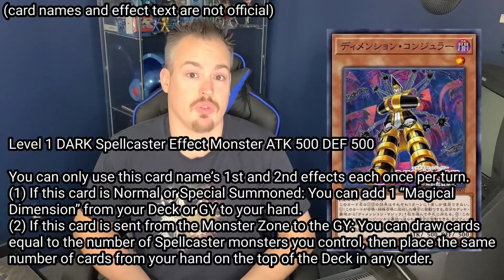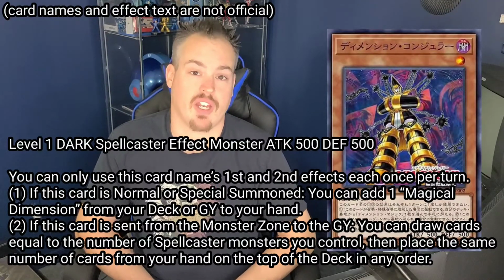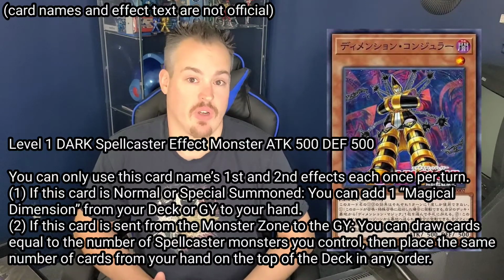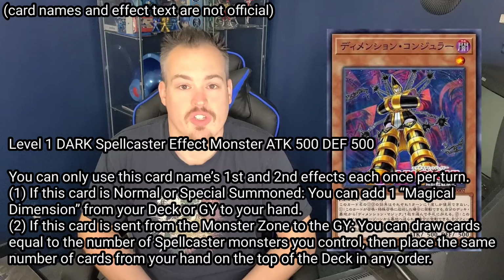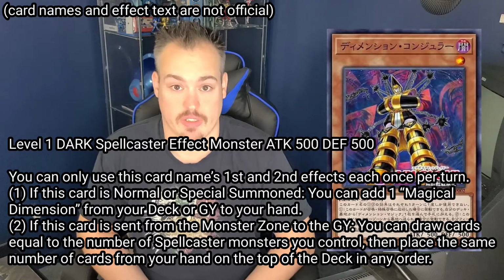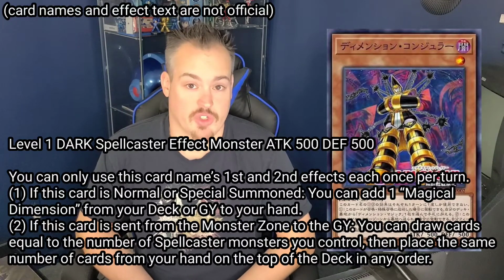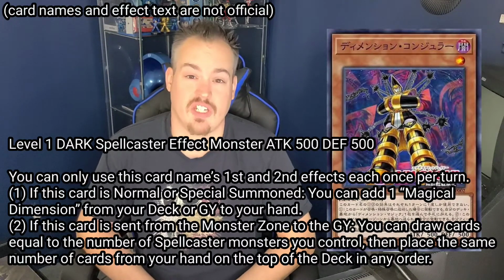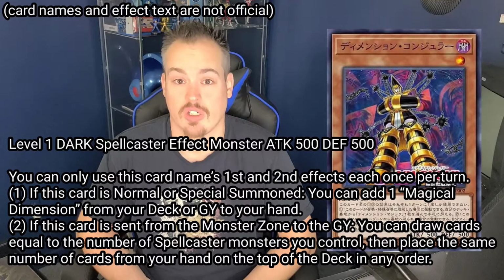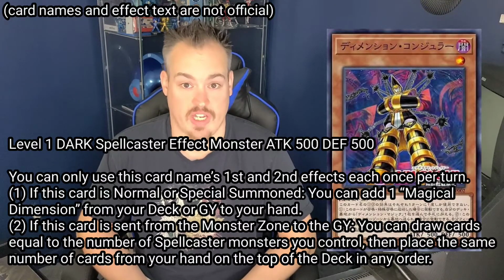The first card I want to talk about is Dimension Controller. It's a new Dark Spellcaster level 1. It has 500 attack and 500 defense. And you can only use each effect of it once per turn. If this card is normal or special summoned, you can add one Magical Dimension from your deck to your hand. Also, if this card is sent from the monster zone to the graveyard, you can draw cards equal to the number of spellcaster monsters that you control, and then put the same number of cards from your hand on the top of your deck. Right off the bat, the reason this card is so good, for one thing, it's +1.